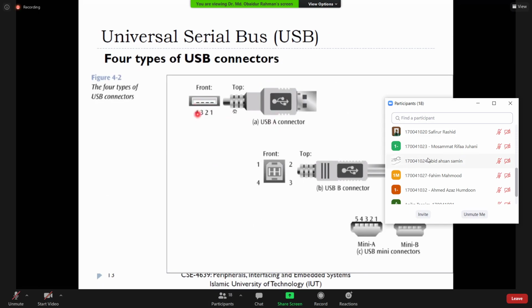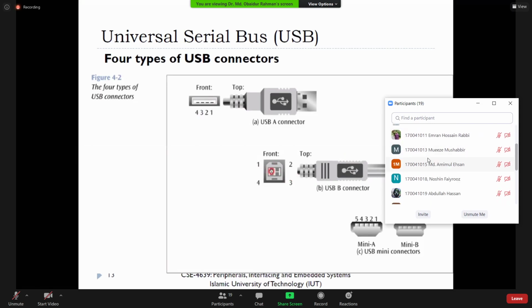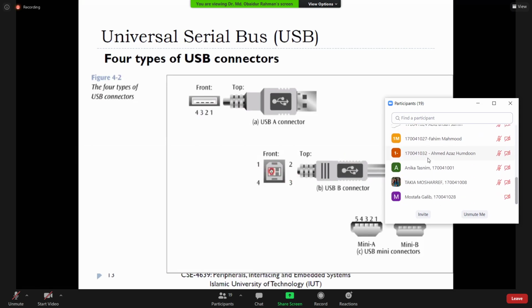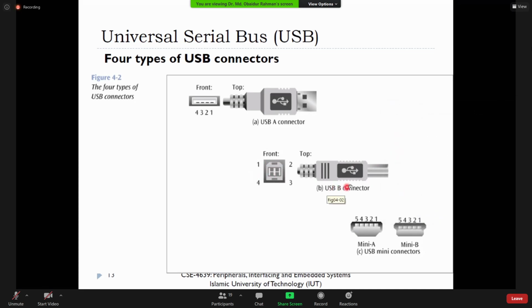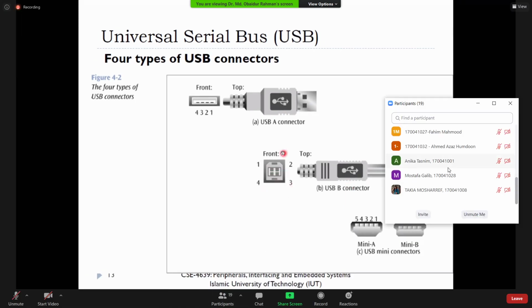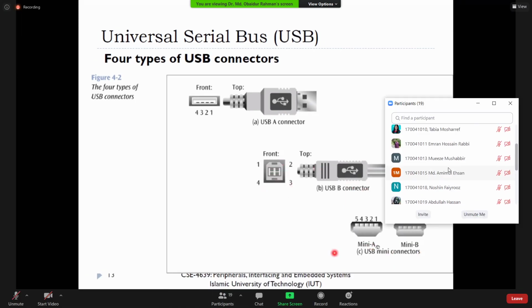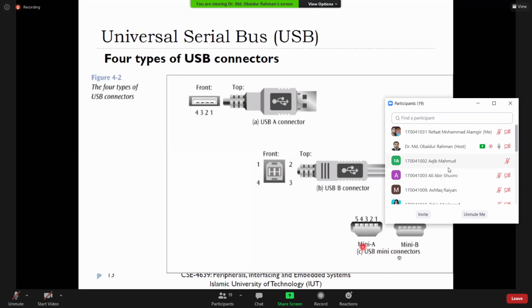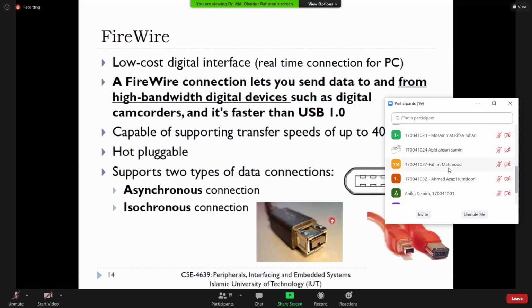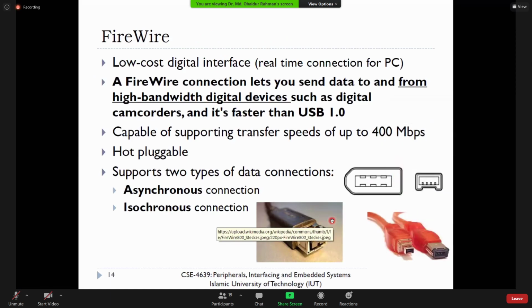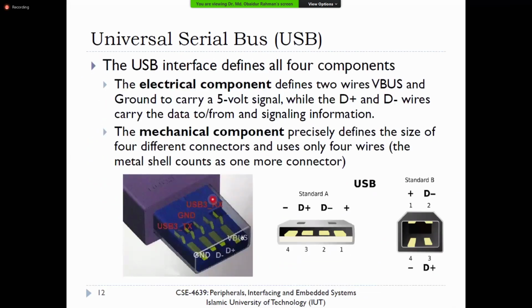This is USB A. This is USB B. It looks like this, and nowadays in digital cameras we are using this sort of USB. Even for mobile devices, we are using this sort of USB. And this is another type, mini connectors. So this is all about USB. I have discussed the main technical details here.